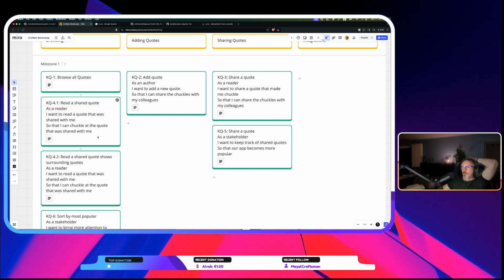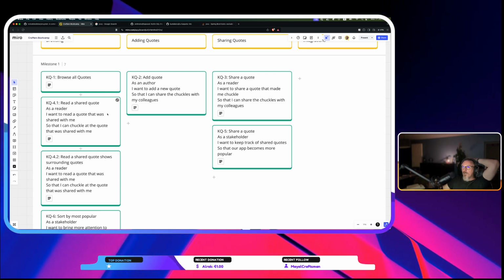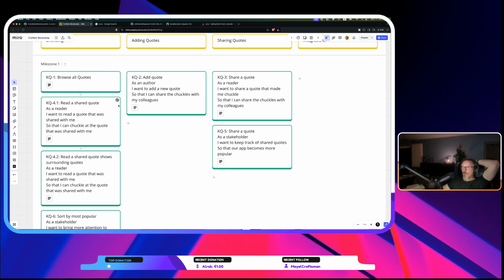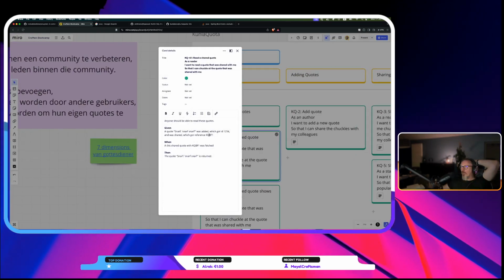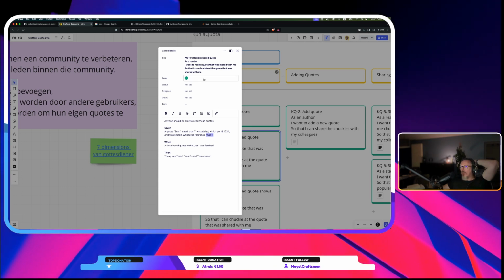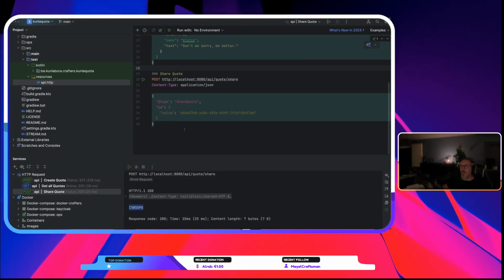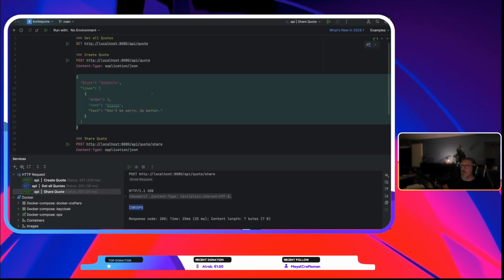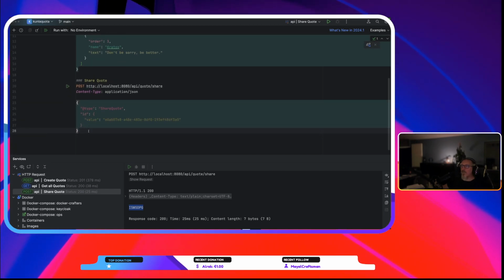And then the next one is to be able to read those shared codes. So I guess that's what we will pick up somewhere next week, probably. To be able to read a shared quote. As a reader, I want to read a quote that was shared with me so that I can juggle with the quote that was shared with me. So it got this reference, and then this thing is just returned. So not only should we be able to find quotes based on the normal ID like we're doing. Where is that? Yeah, I guess here.